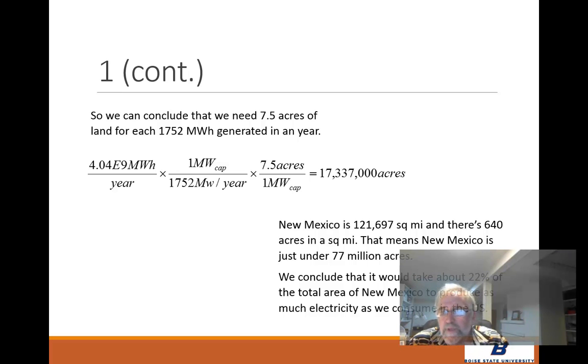But keep in mind, how much of New Mexico are we currently using? Probably less than 22%, for our own development. So there's a lot available too. I mean, it's sagebrush and there's habitat and there's lots of things to take into account. But the point is, it's entirely possible.